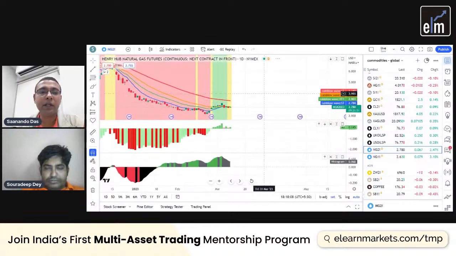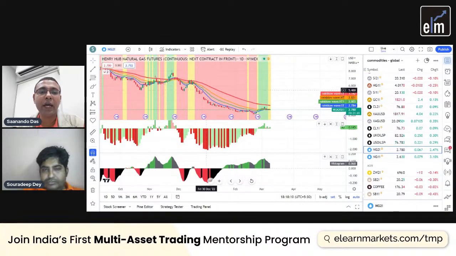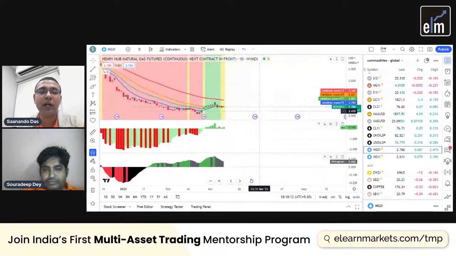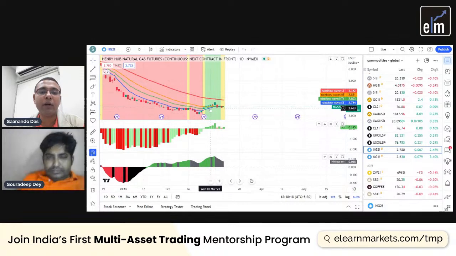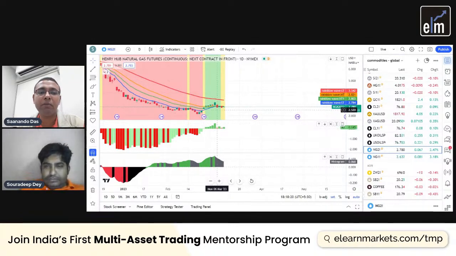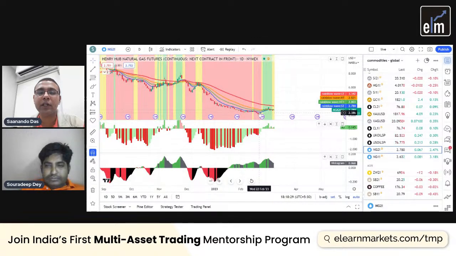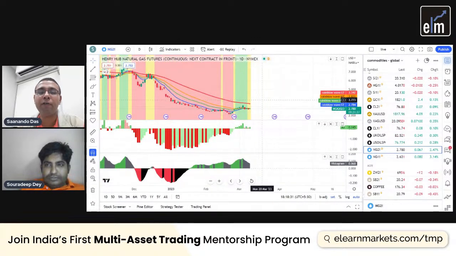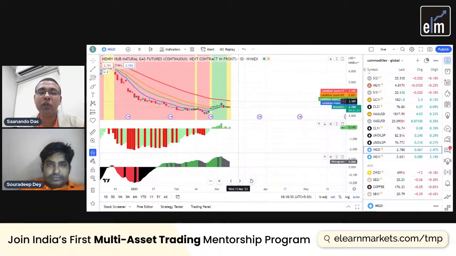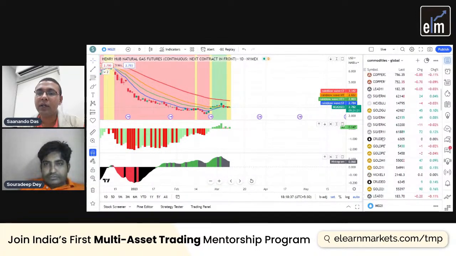Natural gas, things are gradually changing. We had a strong down move. Currently, there is no trend. All the moving averages are flat. Broadly, bulls were controlling the momentum, but now the momentum is clearly fading. So, jumping into a buy trade may not be a good idea, but since it was a big correction, there is an opportunity of a further up move towards 3.30. This is the international natural gas.